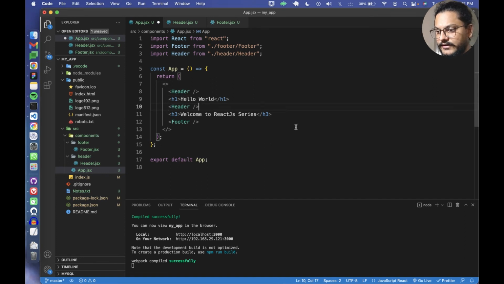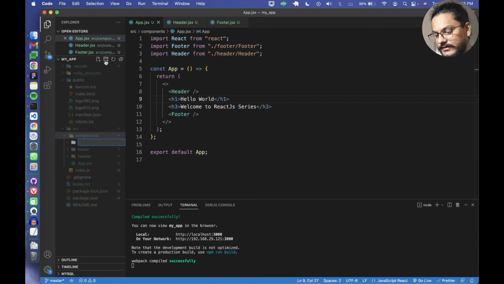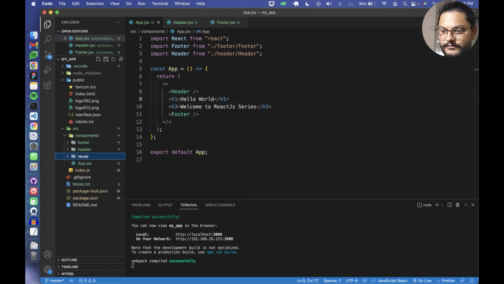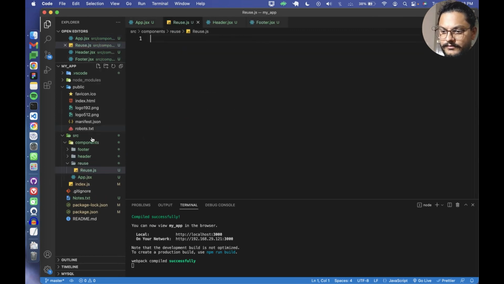So let's create another component called reuse. This will have a file called reuse.js. Let me change it to JSX.